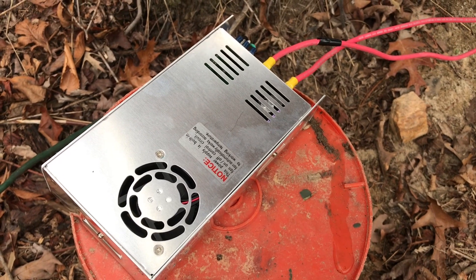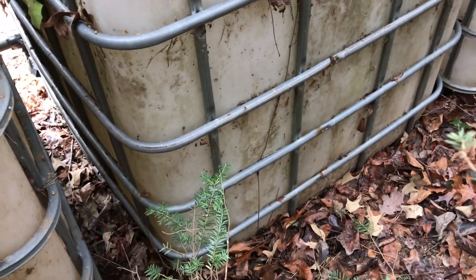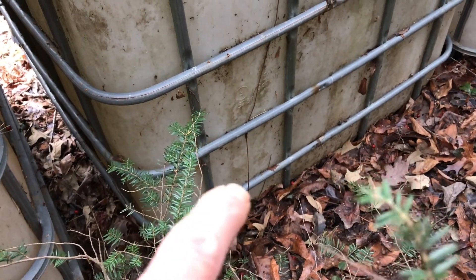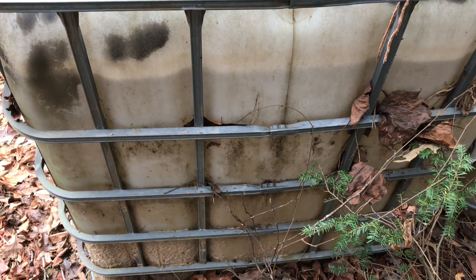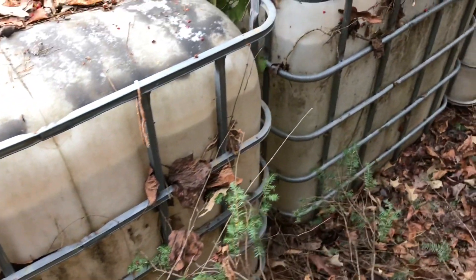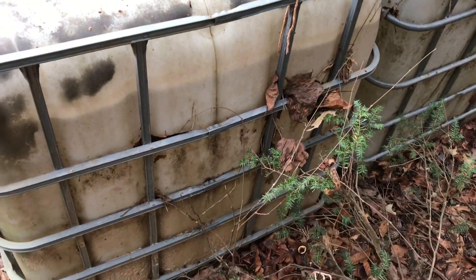Let me go over here to the tanks and show you where we started and where we're at now. These two tanks were down to 50 gallons in each tank. The water inside is clear — it's just the outside that's dirty from being out in the weather. A little while ago we were down at that bottom rung right there, and now we're almost slammed full on both tanks. I put a little load on the Honda — it's pulling about 800 watts. I figured I'd just rob a little extra juice off the Honda 3000 and fill these tanks. Got 500 gallons. We'll be in good shape — full water pressure off the gravity feed again.